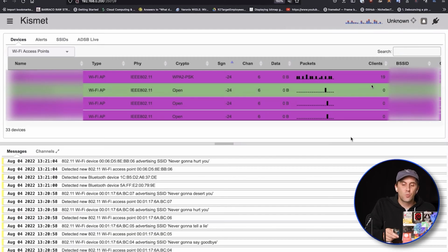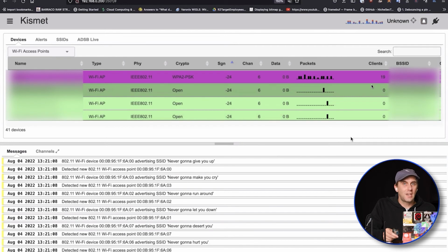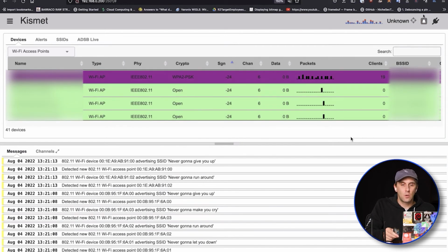I'm going to start trying a beacon frame attack. What that's going to do is broadcast a bunch of different access points, all from the same MAC address. Well, it actually might not do it from the same MAC address, but it's going to broadcast a bunch of fake access points. And let's see if maybe Kismet is able to detect it. This is typically able to detect a Wi-Fi Pineapple that's doing the same type of behavior. But in this case, I believe this program is designed to create a new fake MAC address for every fake network. And that will probably get around the alerts here, which I don't see an alert.